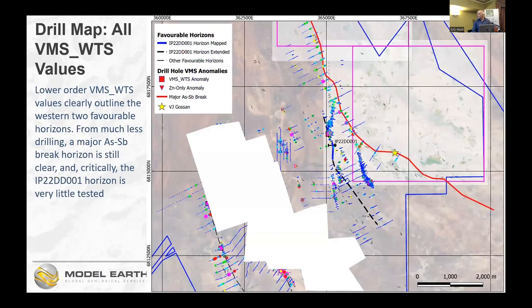So now let's go back to the drill database. I've changed the cutoff. And what you can see now, more clearly, is that the red line is a very pronounced break in arsenic and the weighted sum that we get from the surface geochemistry. But you can also see that the geochemistry is following along that break. So I would interpret all that anomalism along that trend as very important. And when we go out and follow that trend mapping, we're finding gossans. So it's working well. And I'll get to explaining how that weighted sum works in a minute.